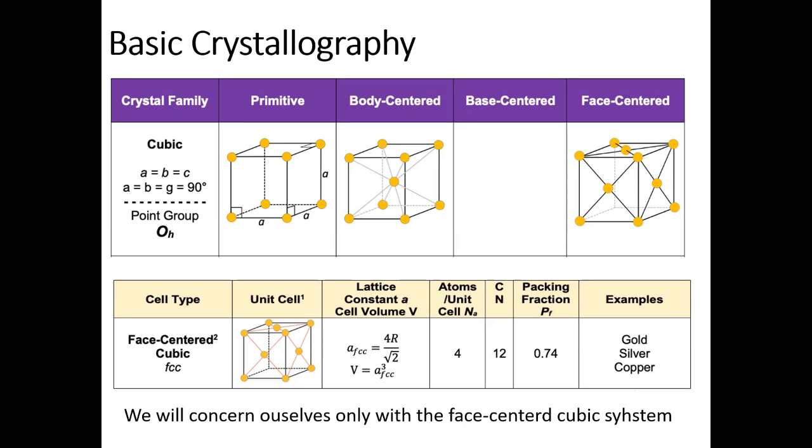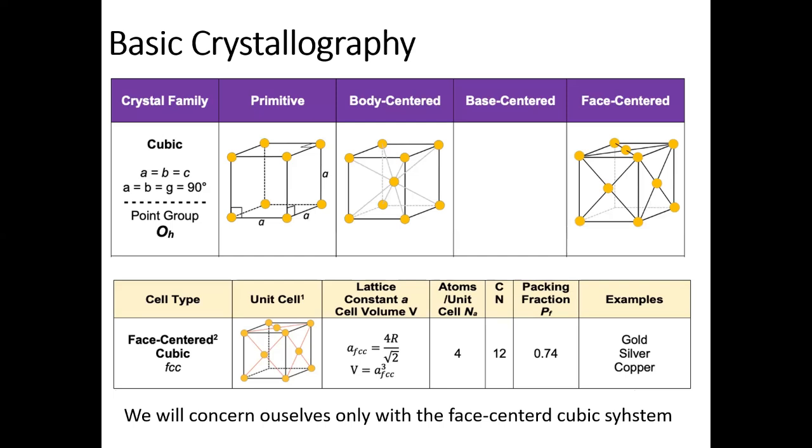You have 1, 2, 3, 4, and then there's actually 1 touching it. So there are 5 bonds you break for each edge atom. But for the corner atom, you break 7. It only touches 1, 2, 3, 4, 5. Everything else is gone. So there are 7 broken bonds here, 7 here. This one has 3, this one has 4. Pardon me, 7. This one has 5, this one has 4, and this face has 3.